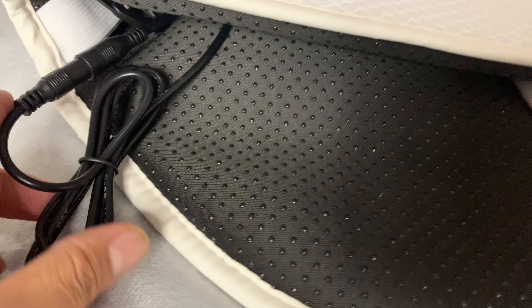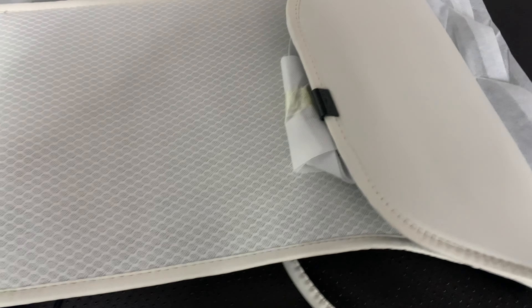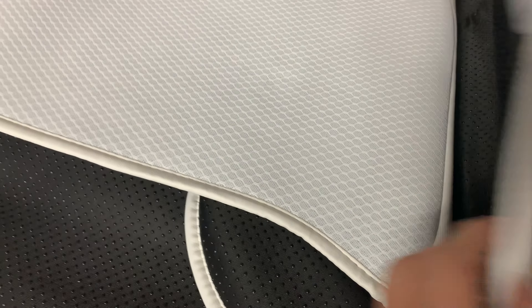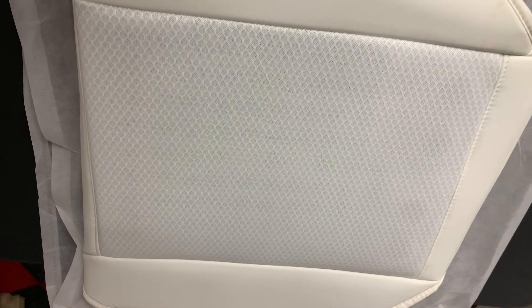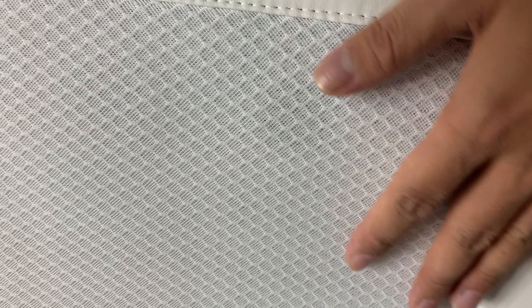The product came packaged inside the box. I can see the power cord right here — obviously we need power to keep the seats cool. It looks like it's made of this very three-dimensional fabric mesh material that's breathable. I like the color — it's a clean-looking white, which adds a more premium appeal to it. There's also this auto start and stop button right here, which looks very simple, clean, and premium for a Tesla Model 3 accessory.